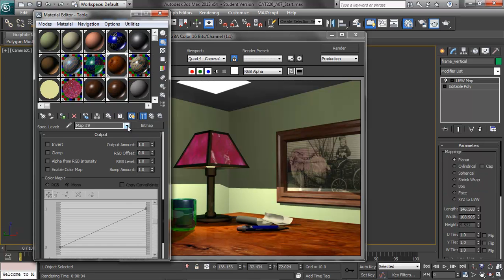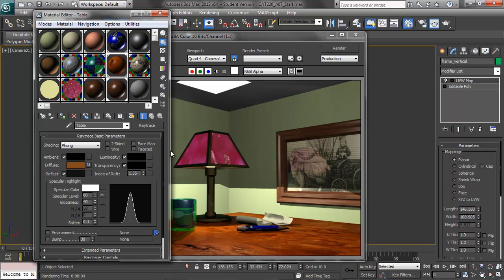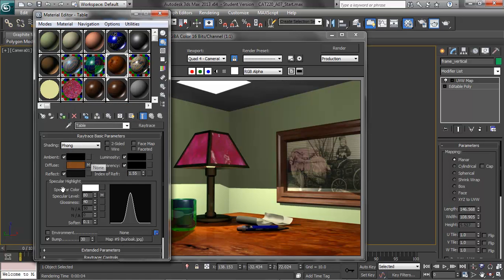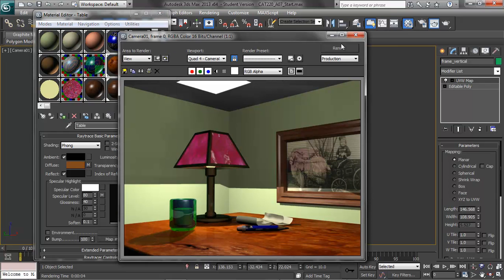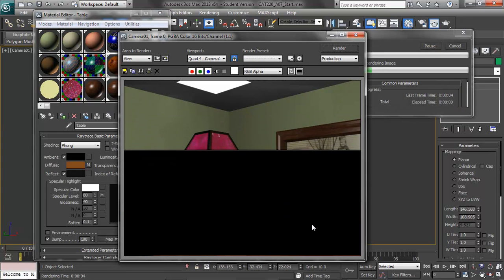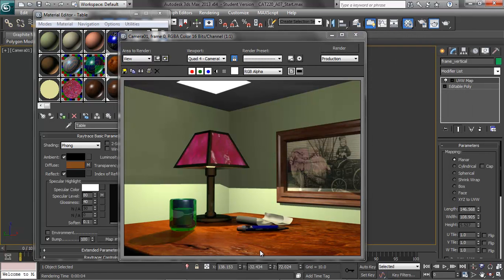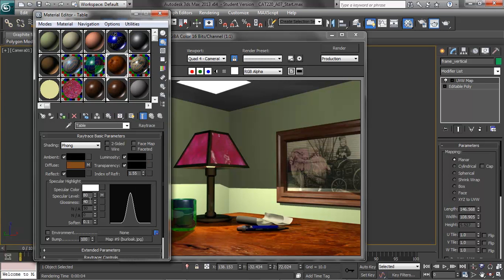Okay, we're getting a little bit more variety as far as the shine. The other place we can locate it, like I said, it's pretty subtle, is to open up the bump. Now the bump's already here, so I can drag from the specular level into bump, and I want this to be an instance because it's black and white. Toggle that on, and now that's going to give it a surface, and I'm going to crank this up even though you wouldn't want to do this, and render it out so you can start to see what influence it would have, if any. And now you're starting to get a texture that you can see here on the surface of the wood, but as far as that sheen, it's kind of gone because we have both of these off.